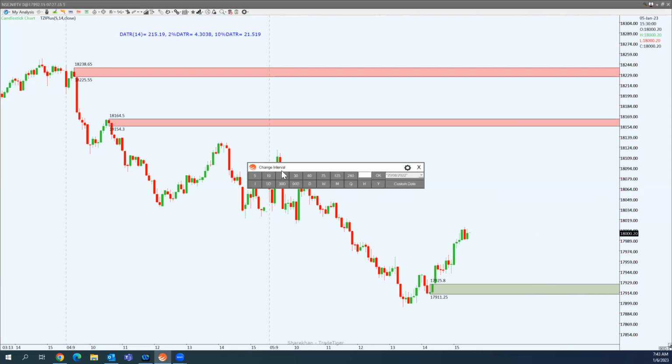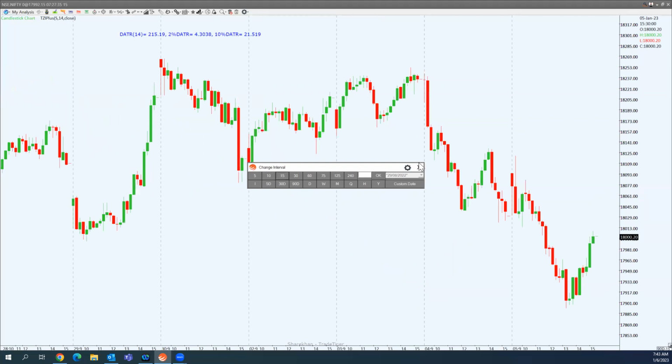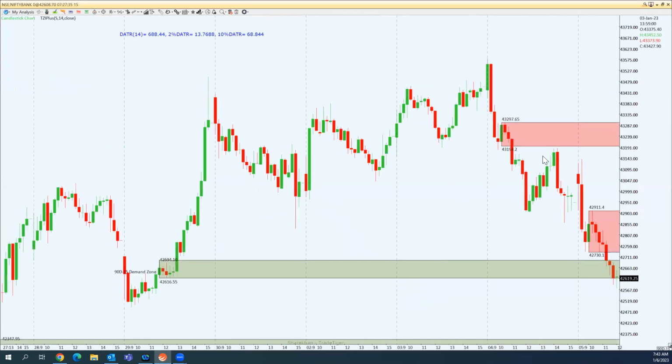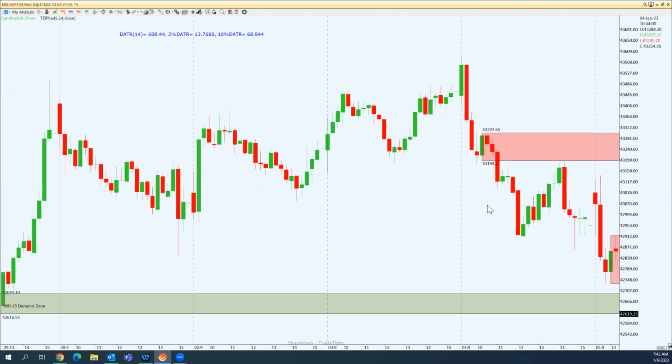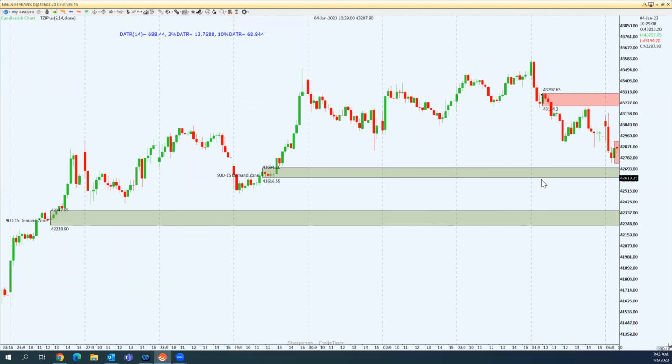Now quickly let me go to the 15 minutes on Bank Nifty. Let me show you how the levels which we marked worked yesterday. Just look at these two levels. We marked these two demand areas yesterday, and we clearly know when there are two levels, the first level could be a trap level. So in order not to get trapped in this level, we wait for a green candle to come out of this demand and there we enter long. Otherwise, the best area will be in between the two areas or at the bottom demand level.